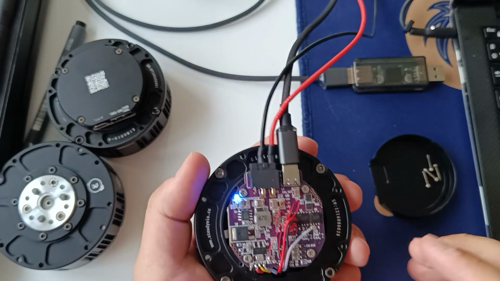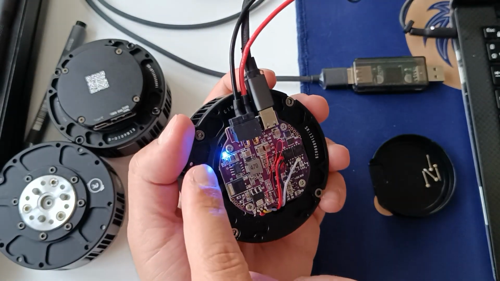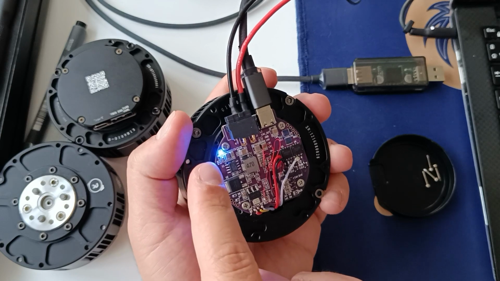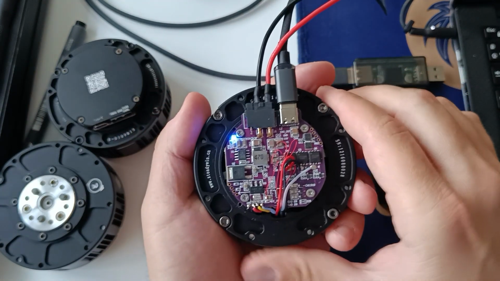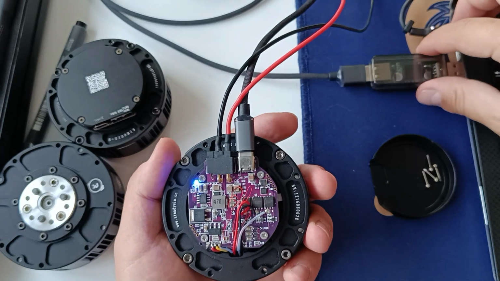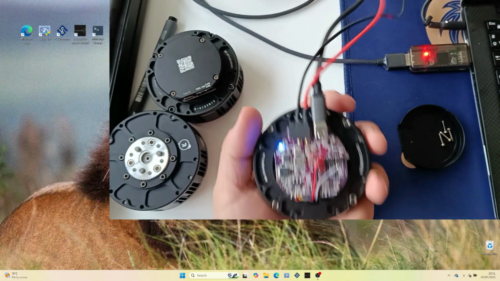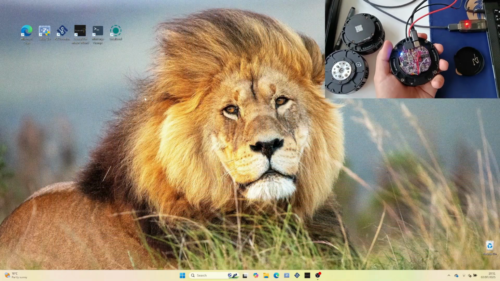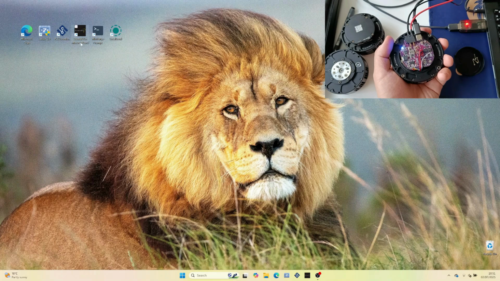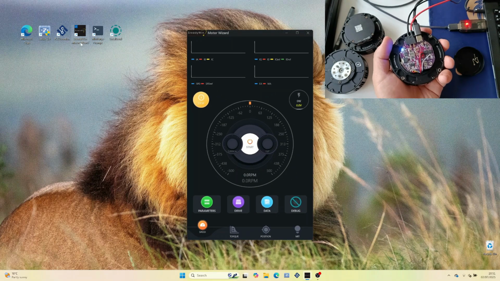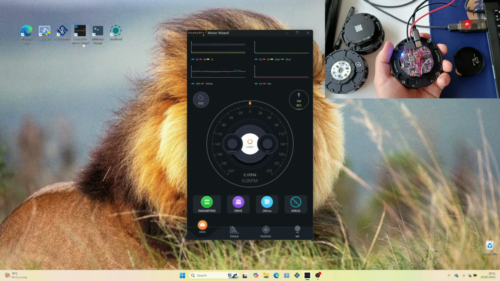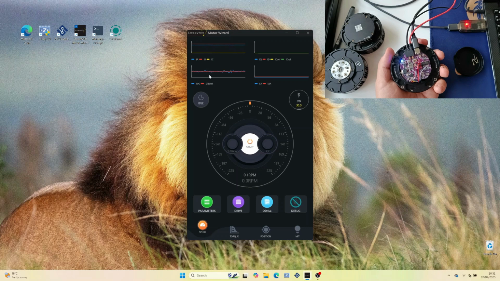Okay, so you can hear the fans of the power supply, and you can also see the blue LED indicator here indicating that the motor is receiving power. And what I'm going to do now is plug in the USB-C cable onto the laptop. Before flashing the firmware in this way, this motor was bricked and it wouldn't be recognized. But one way to check everything is working now is to open the SteadyWin motor wizard. And there we go. I'm already quite happy to see that we are getting the live data coming from the motor. So that is a really good sign. It means that everything has worked.